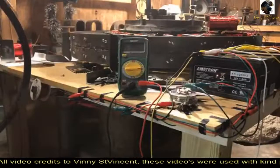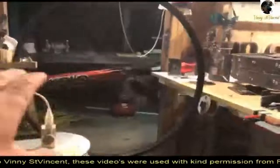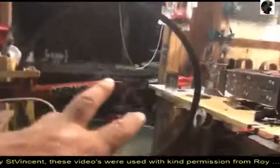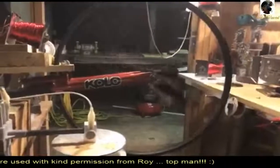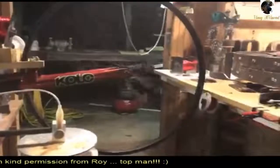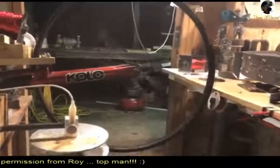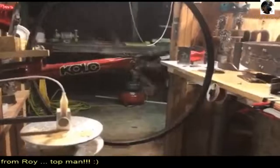Just to kind of see what can be produced, but I'm not sticking with just one coil. That should happen tonight. So I'll have this sucker, 2 as a driver, 2 back EMF. So that means there'll be another battery system on this side that I would be charging as well as that side, because I have enough of these batteries. And then we'll start putting meters everywhere, and we'll start to fine tune it to see if we can use less power to drive it, and see what we're getting out.